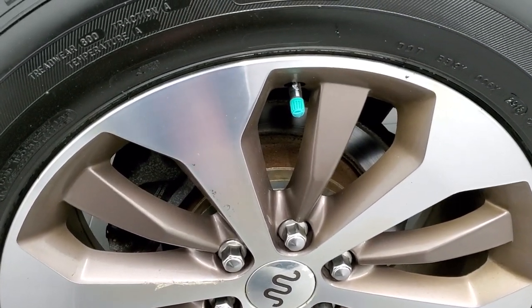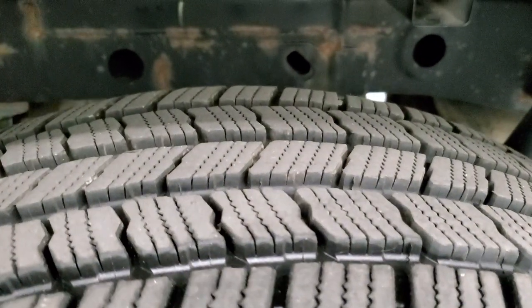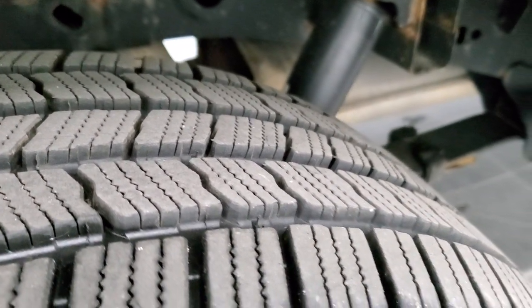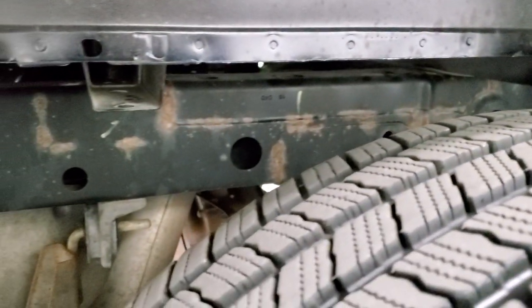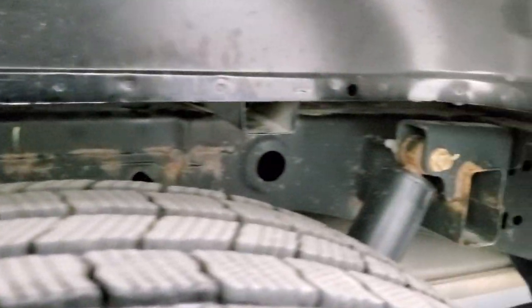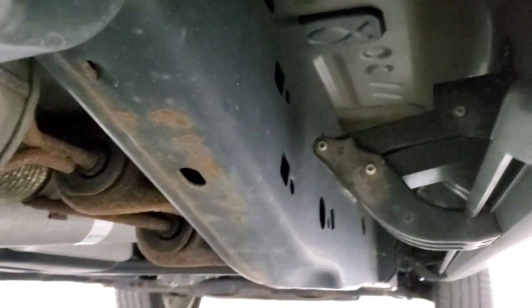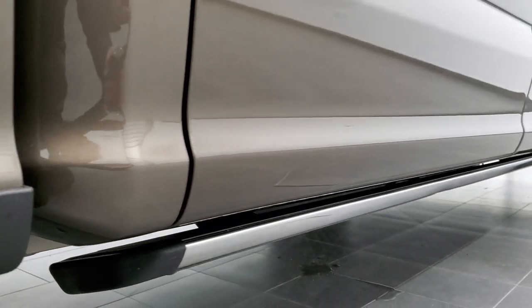The back rim is in pretty nice shape — did see one little scuff right there, but it is a used truck with almost 80,000 miles on it. Back tires are like new. Frame and underbody is in really nice shape. Box rails are absolutely perfect, as you'd imagine with the aluminum body, and that frame is pretty nice all the way underneath with all the remaining factory exhaust — those lower rockers all look really good.